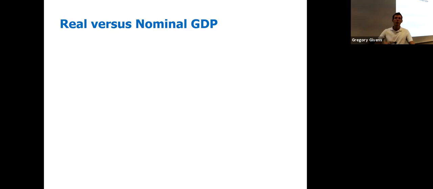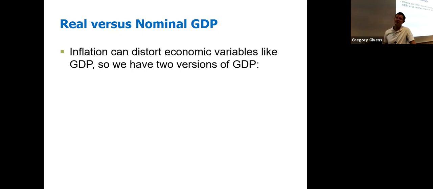Inflation, which is the growth of prices from one year to the next, obscures our understanding of what gross domestic product is, right? It gives us a distorted image of how much our country's productive capacity is actually going up by, okay? And so to deal with this problem, economists have come up with two notions of gross domestic product. One is nominal GDP, the other is real GDP. I want to talk about the differences between those two for the rest of class today.